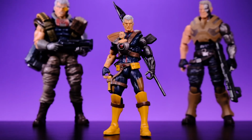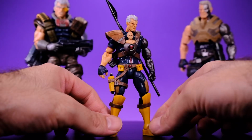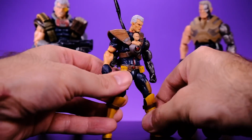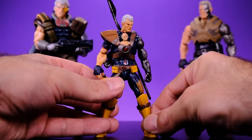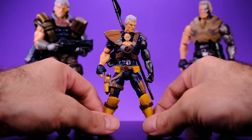Yeah, man, it's crazy how cool this figure is and what a good job it does at capturing this version of Cable. It's a really, really good figure, and even though I knew that I was going to be into it, I'm really, really surprised by how much I'm into it, because holy shit, man, they just killed it. It's an incredible figure. Well, I don't know what else to say, really.